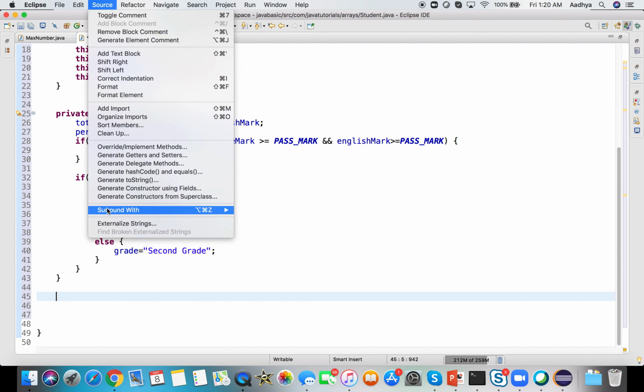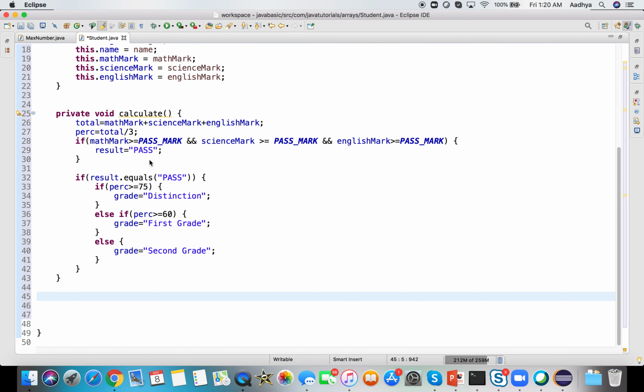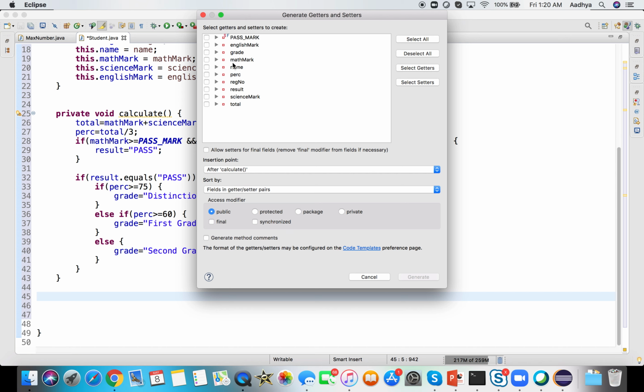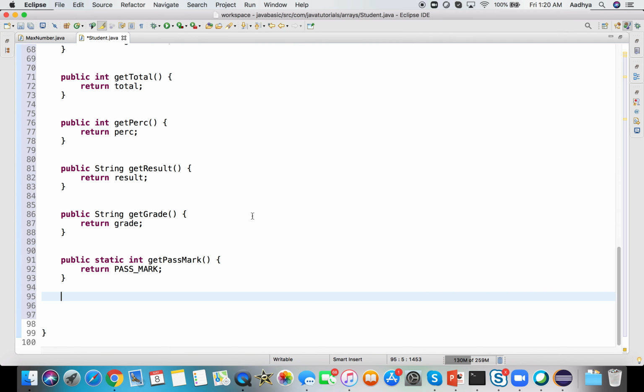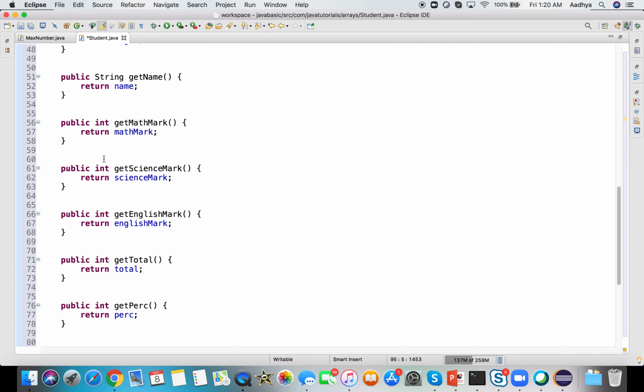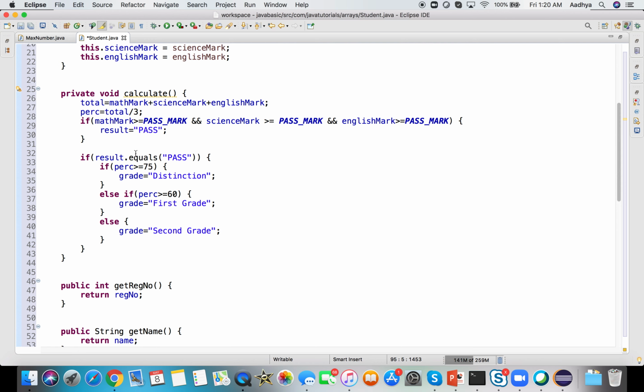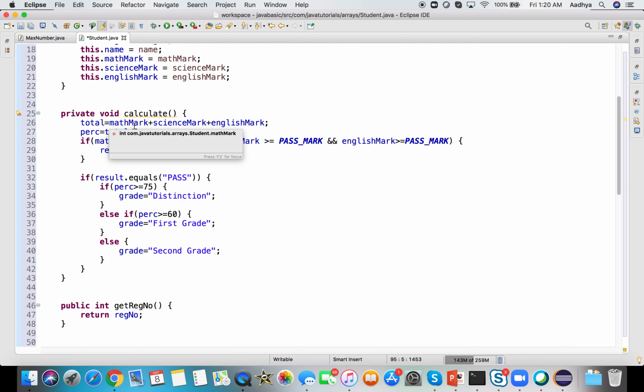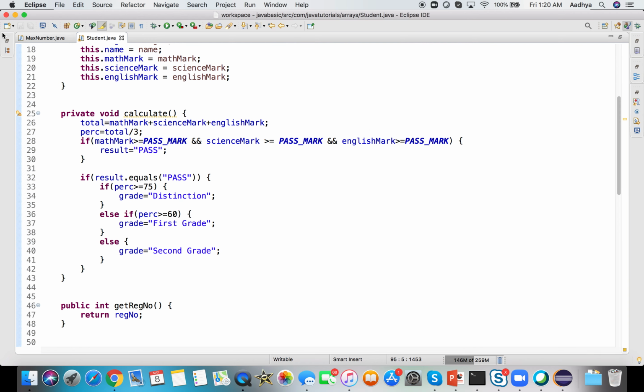So you go to source, generate getter setter methods, and I don't need a setter method, I just need to get all these values from the outside classes. So I select getters and generate. So I'm going to get all the getter methods for all these fields. So anything I want, I can access it from any other class. Okay, save this file. So we have not still finished or tested this.